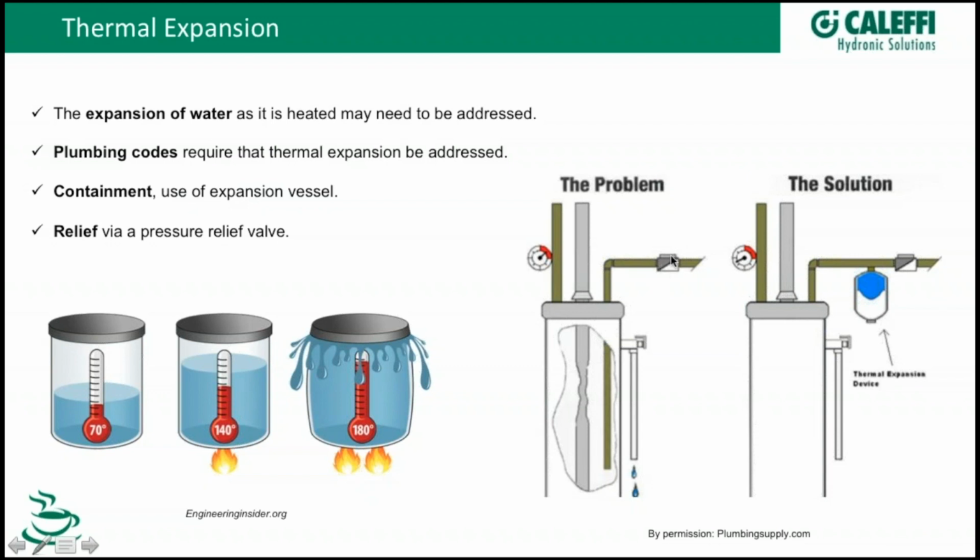So if you have a check valve, a solenoid valve, or any normally closed valve here, what happens when this water heater heats up is what you're going to see in this little graphic over here. We start at 70 degrees. As that burner comes on and the temperature starts going up, the pressure is going to start going up. And if there's no place for that pressure to be accommodated, you can see what happens here. We're blowing the lid off. Now you could, in fact, cause a tank to rupture, split a seam or a weld or something like that. So we've got to be able to handle this increase in pressure as the tank goes up.